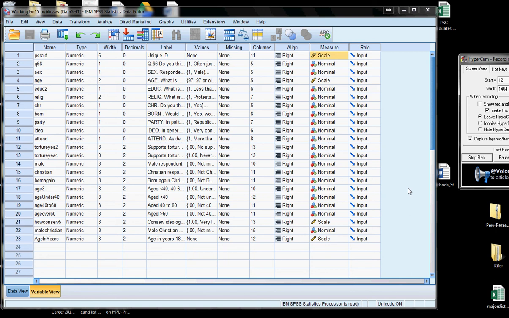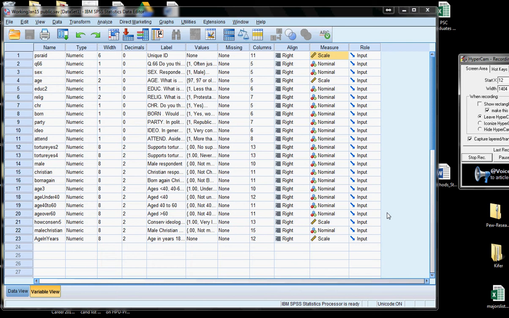Hey folks, welcome back. We are going to be looking at a single sample t-test in this screencast, and what that is, in a nutshell, is it takes the mean of a variable that you've identified in your sample. So you've run basically descriptive statistics and you've generated a mean number, and it asks whether or not that mean is statistically different than some other number that you have provided for comparison.